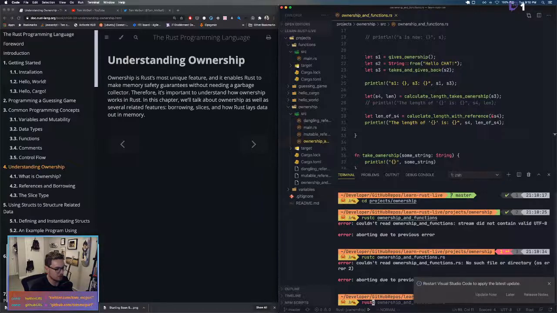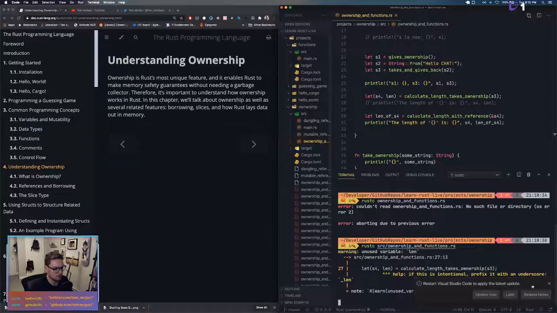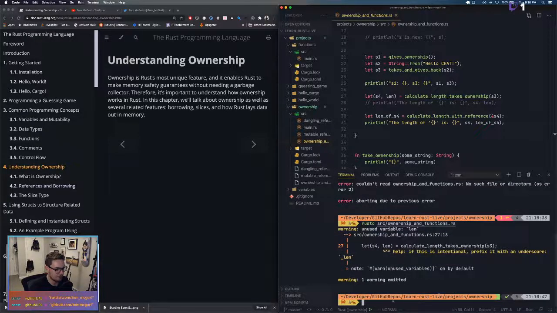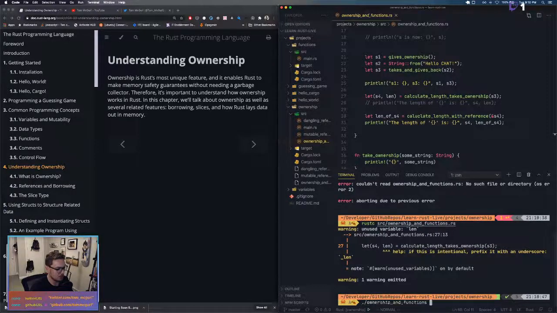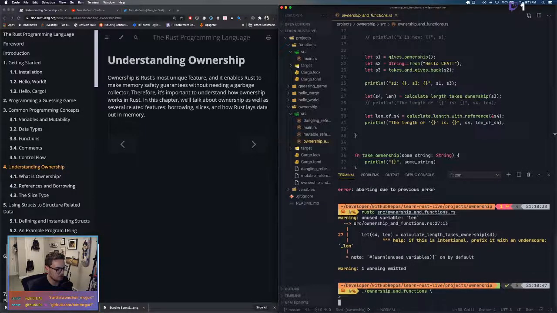So I have to do rustc ownership_and_functions. We get a little warning, and that's okay. It's just telling us that something is unused, so we should prefix it with an underscore. And then what we'll run is ./ownership_and_functions. Oh.